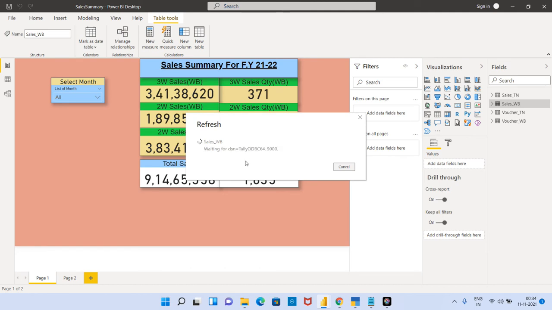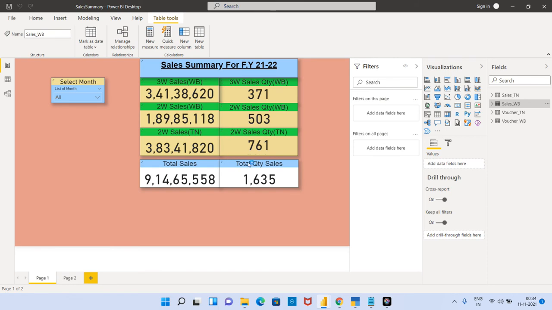Now you can see waiting for Tally ODBC data update. Okay, it is fine, your sale quantity will be increased by 2 numbers and the amount will be increased by 1,20,902. So you can see all the updates are completed.